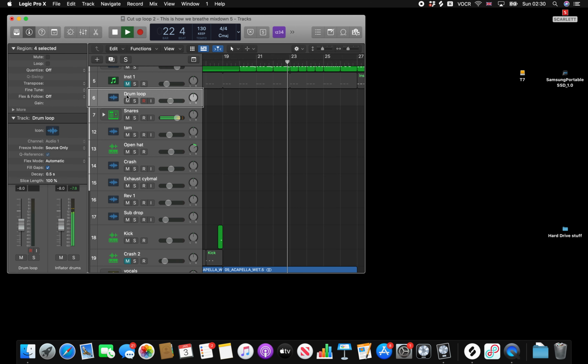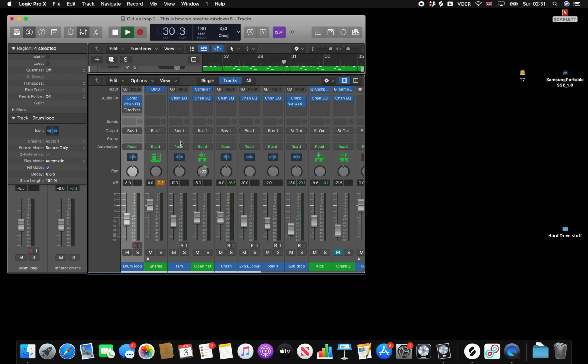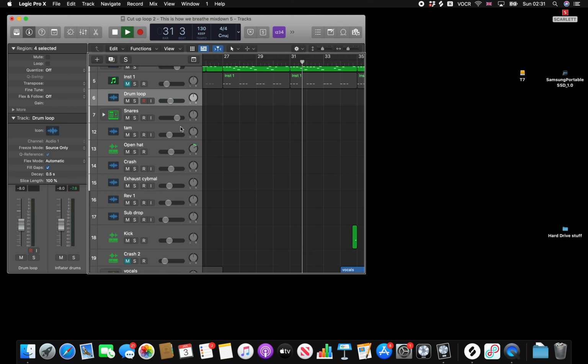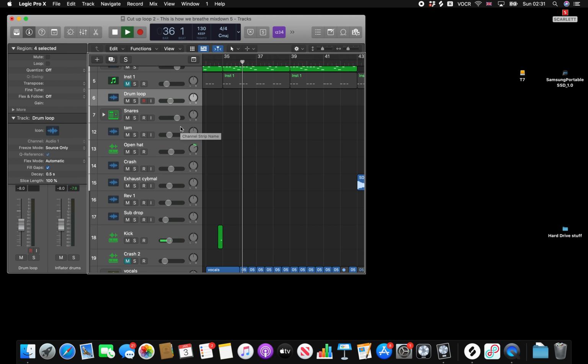Track 6, drum loop, group. I'm currently in the track's headers. That's just uninteract with everything. Inspector, group. So now we're at the main top level where we have access to the control bar, the inspector, the tracks group, and if I bring up the mixer and get into the mixer, and so on and so forth. If I bring up the piano roll, open piano roll. Piano roll. So VoiceOver will just alert you as to where you currently are.